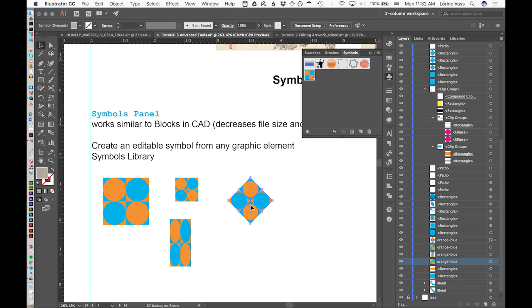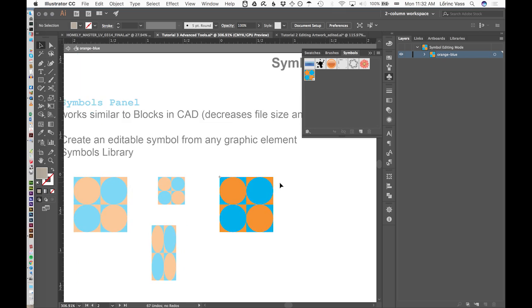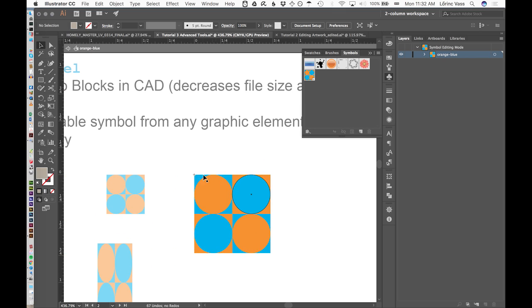And how you do that is you just double click, and you can see that I double clicked on this rotated shape, and when it's in editing mode, it actually displays the original shape of how I defined the symbol. And this little plus sign marker in the top left corner is the reference point for the symbol.